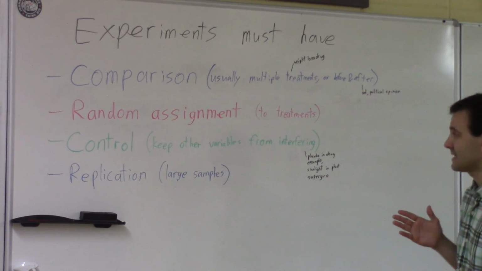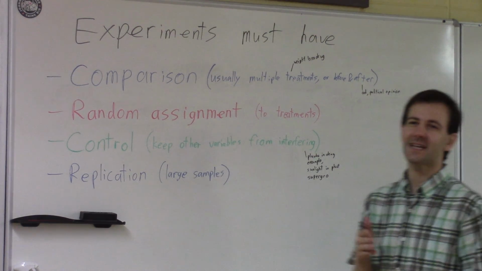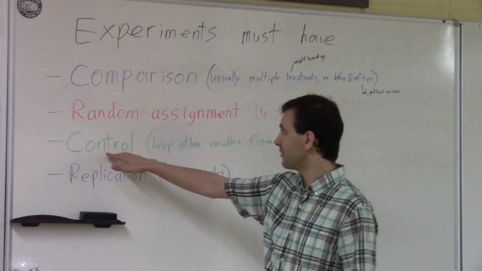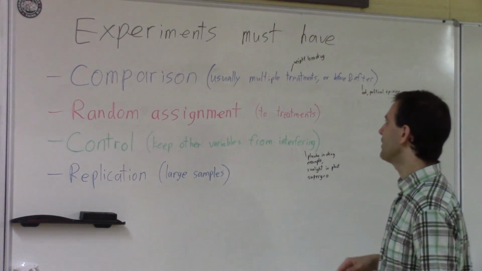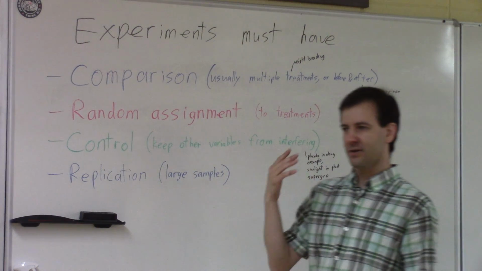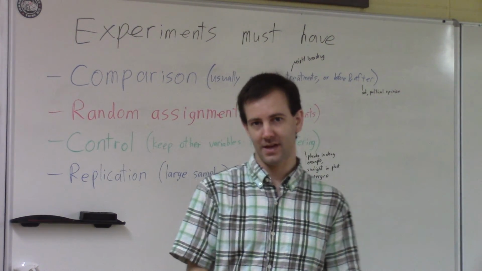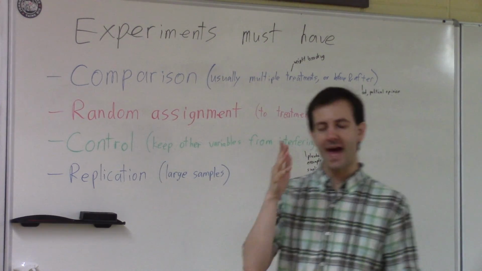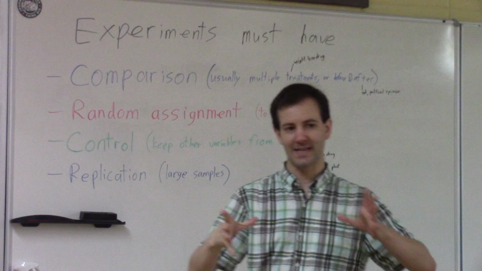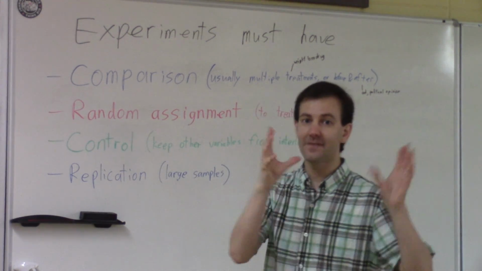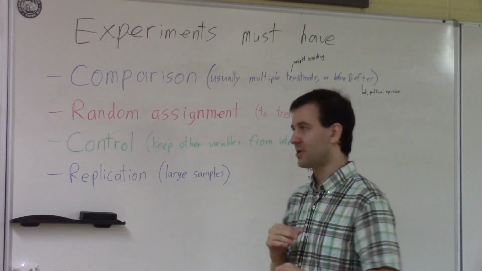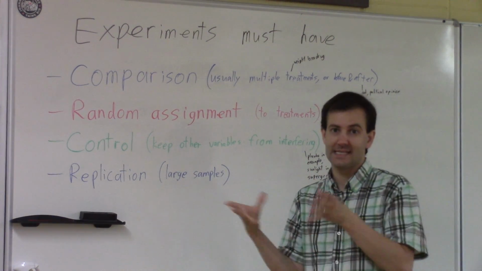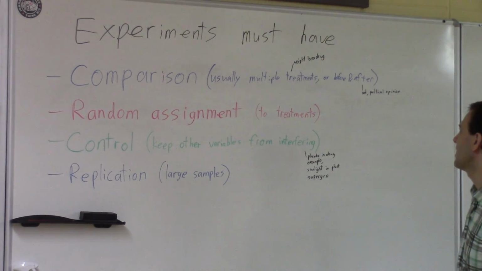Usually multiple treatments. So comparison, if you take psychology, you've probably heard mention of a control group. That has nothing to do with control, it does have to do with comparison. Let's say I want to see if a particular new drug is going to improve weight loss. I'll grab my sample, take 20 people and give them the drug, and 20 people I won't give the drug, and then measure any difference. I will measure one group of people against the other and see what happens there.